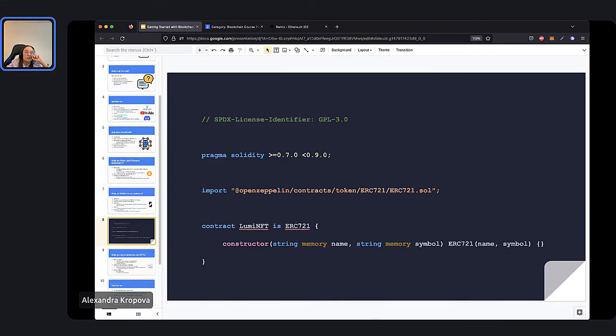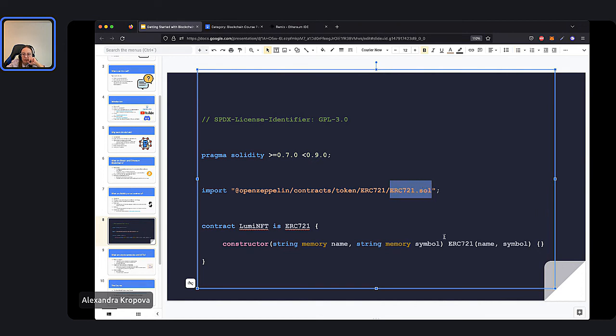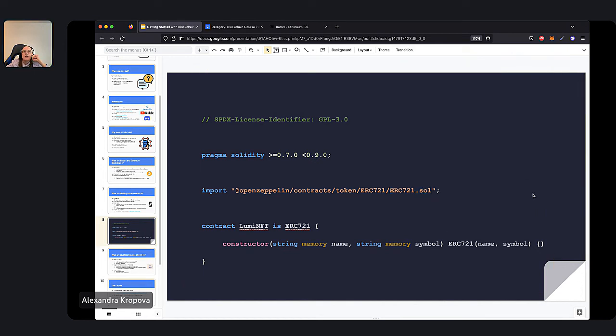So here on slide 8, I have an example of a contract. This is a very simple contract for an NFT, which we'll talk more about next. So don't worry if you don't understand all this code, because of course, I haven't taught you Solidity just yet. But this is just an example to show you how simple it is to get started building contracts. If you want to build something more complex, of course, you'll need a lot more code. In this example, we're just creating an NFT that has a name and a symbol, and it's importing some other code from a helper file.